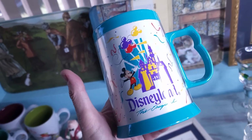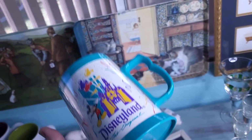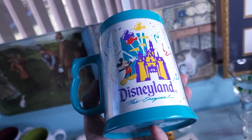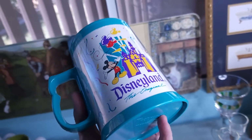I've got a little affection for vintage Disney. I grew up on Disneyland, specifically Disneyland. I've never been to Walt Disney World. Am I alone? Let me know if you have also never been to Walt Disney World. But Disneyland, I worked at Disneyland. My brother spent his entire working life at Disneyland from the time he was 16, going through college and ending up being the head of finance at Disneyland. And then I think he still works on the Electrical Parade, just as a little part-time thing. What do you call it when you stay at a company for a really, really long time? Whatever that is. So he's been there his entire life. And my brother is older than me, so we'll just put it that way.